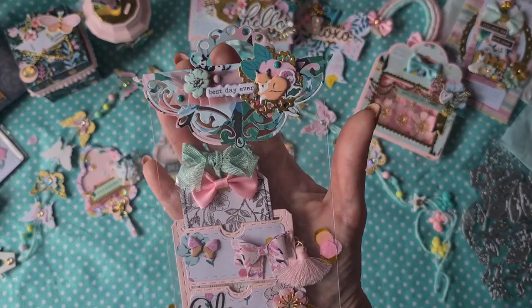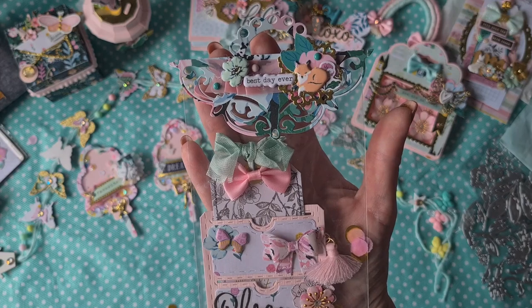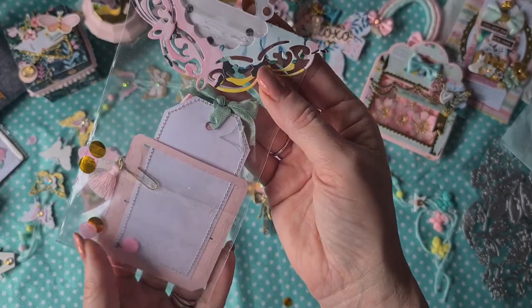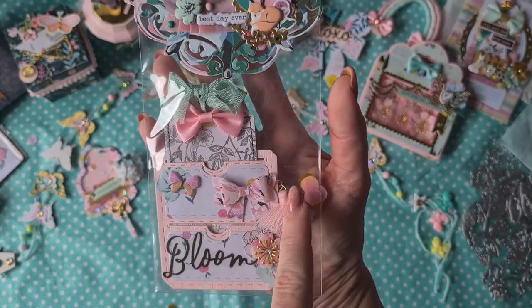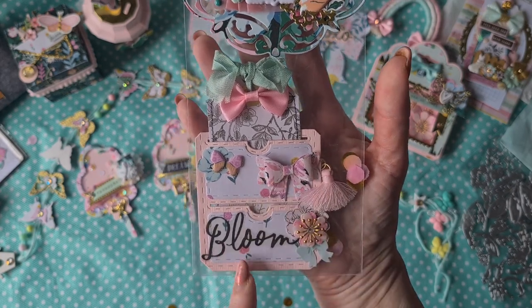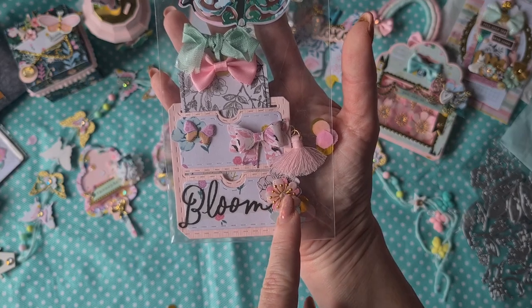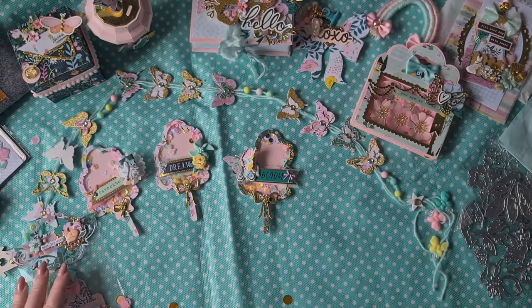Here is another package — she made again a gorgeous bag topper. She made one of the pockets again, like she already gifted me one in the challenge entry. I can put this into a journal or on a card. I really loved it. She even attached a small little tassel here, cute bows, and a beautiful flower with a piece that's for jewelry making. I love it, thank you.